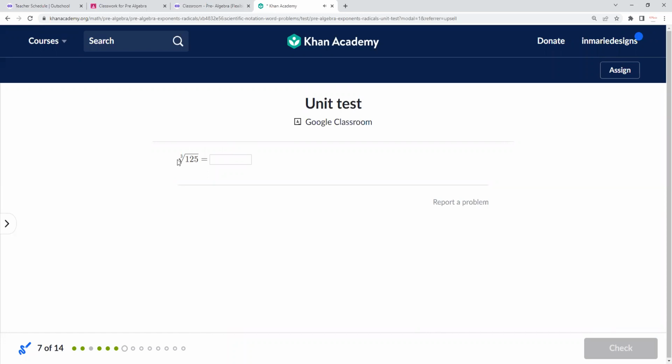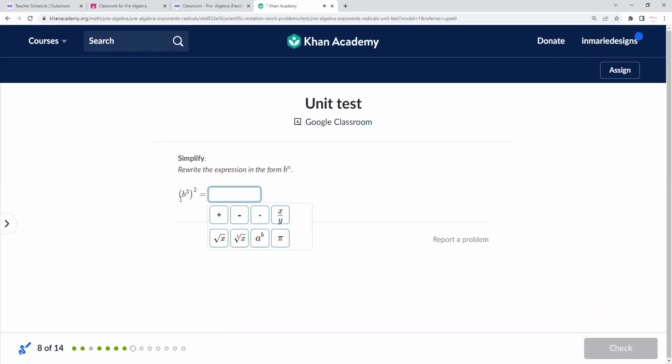Okay, what's the cubed root of 125? Well, your calculator would do this for you. Basically, what number multiplied by itself 3 times gets you 125? And that would be 5 times 5 times 5. Okay, so if we were to raise to a power, that would be 3 times 2, which is 6.